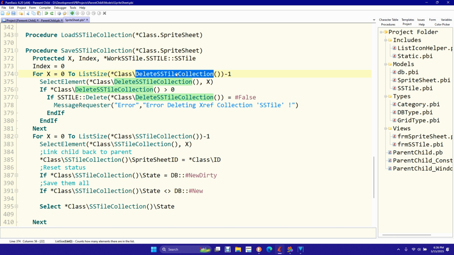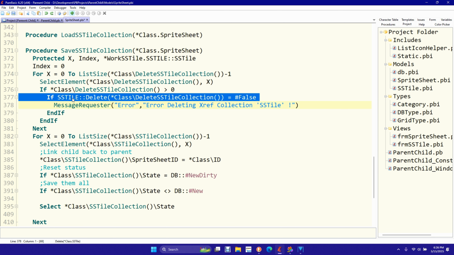The active tiles are only in the SS tile sheet. So when we save the sprite sheet, we spin the delete collection, and we call the delete method of SS tile and delete off all the ones you deleted.